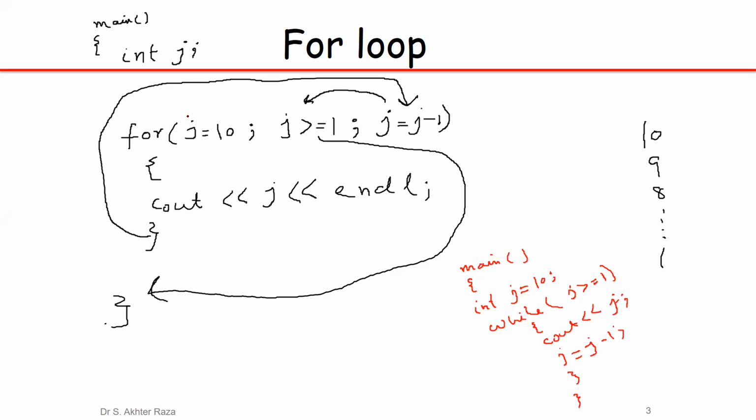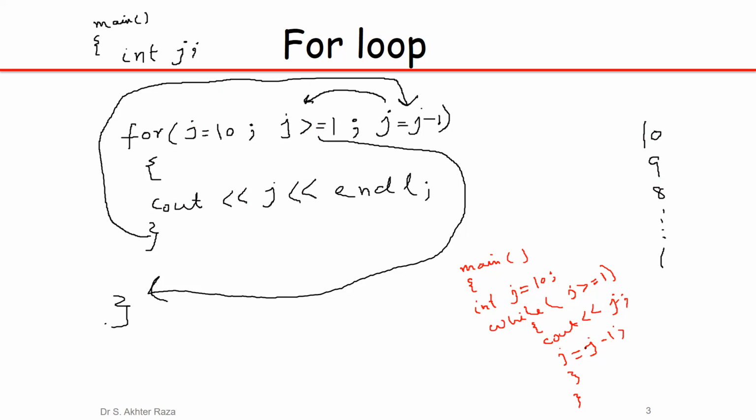So all the elements which I have in a for loop must occur in a while loop. The j is equal to 10 is the initialization. We have initialization and declaration both here outside the loop. Why is it outside the loop? Because it is to be executed once. Then condition is tested. So again, after initialization, the condition is tested. If j is greater than or equal to 1, then it comes in and prints the value of j. So j is 10. So this line is here inside the loop. So what two things are inside the loop? One is cout, it is inside the loop, and j is equal to j minus 1 is executed repeatedly, so I have it.